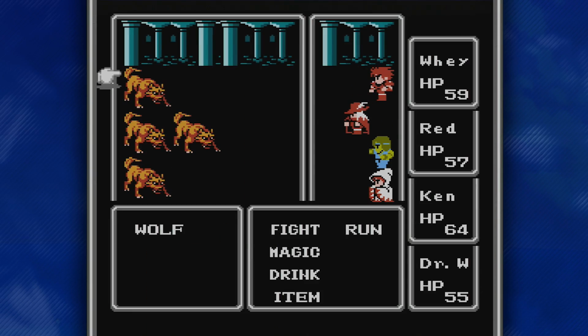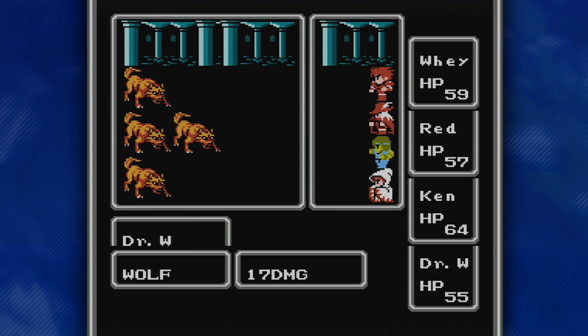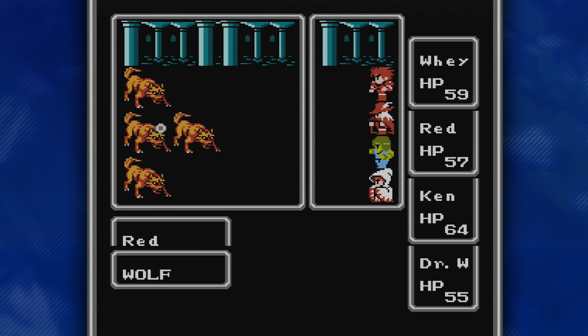Oh wow, 4 wolves at once. And we cannot target these guys with the harm spell. Man, I don't even know if splitting all my attacks is good because I don't know if any of our guys are going to be able to one-shot a wolf. 17 damage out of Dr. W, not bad, but missing right there.